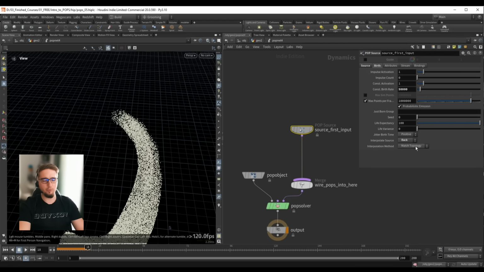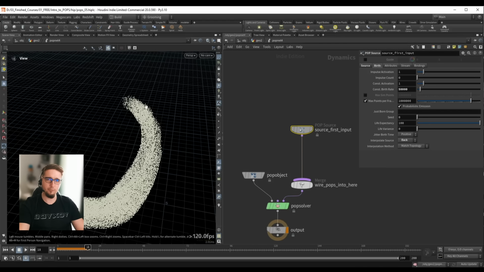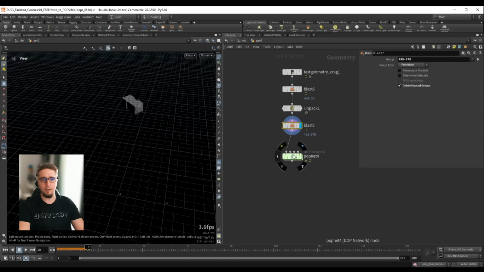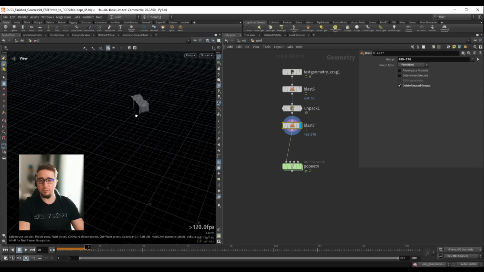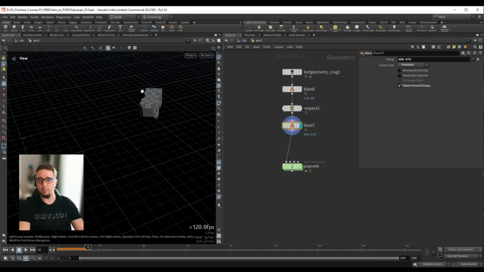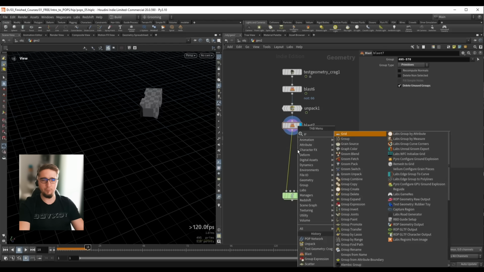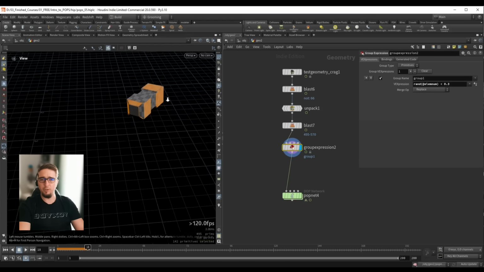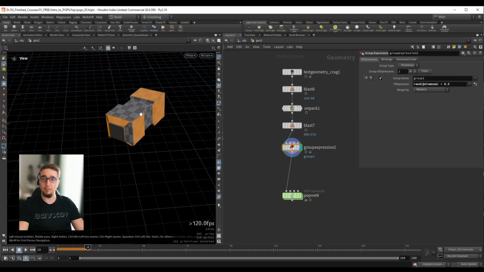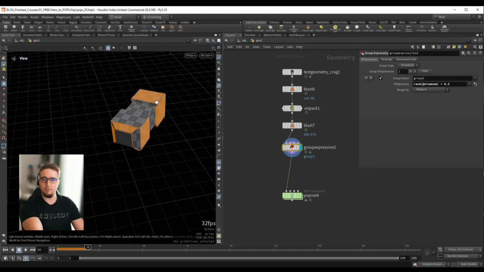Now this match topology only works if we have consistent topology from frame to frame, and there are cases when the topology changes over time. So for example, if I look at my geometry, we just have the same mesh throughout this entire animation, but let's say that I want to randomly delete parts of this mesh. So let's use a group expression node here, and I'll just use one of the presets. Let's use 30% chance, which means that we are going to grab 30% of the primitives. So this is going to create a group for us. Let's also randomize this selection per frame.